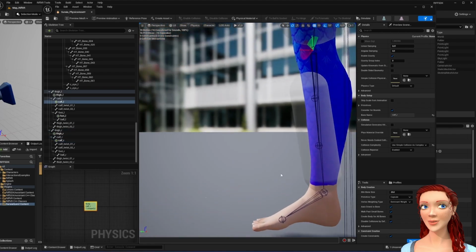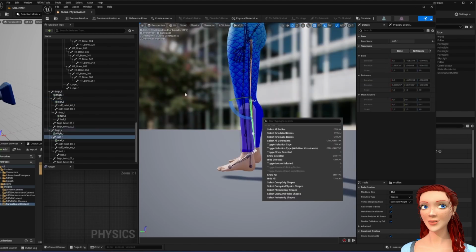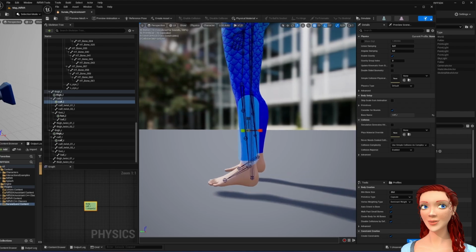And you notice that I neglected to do the knee. So let me just fix that.